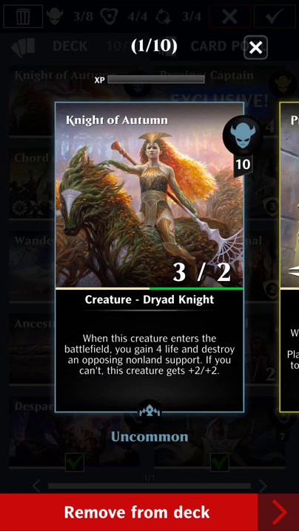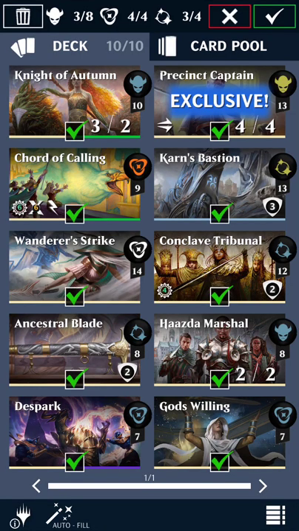Knight of Autumn is another great card for this, and it's a great card for it because it's going to be a knight. It's going to destroy supports, which is really important because this is a white node, and there's a lot of nasty white supports. And it also gains 4 life, which happens to be the amount that you need to gain in order to increase the support value. So great card all around for it.